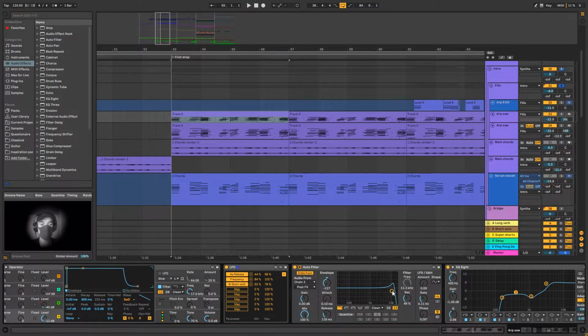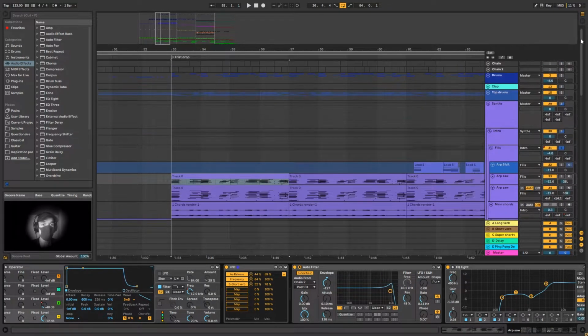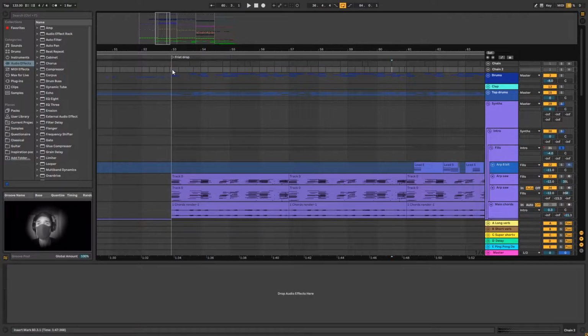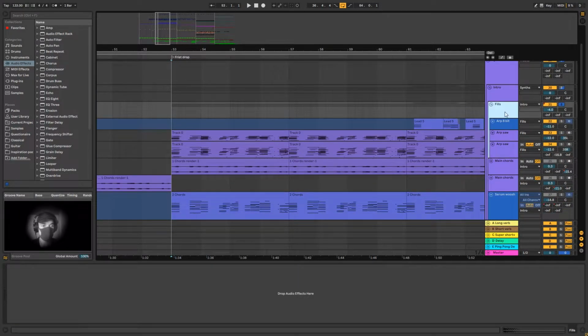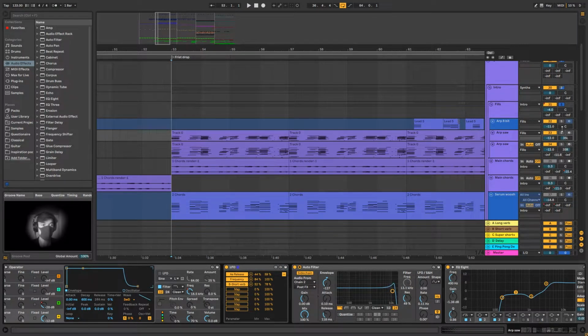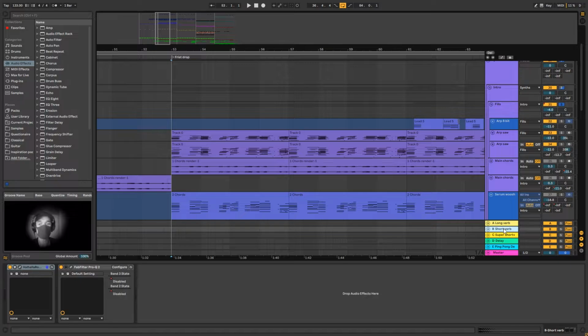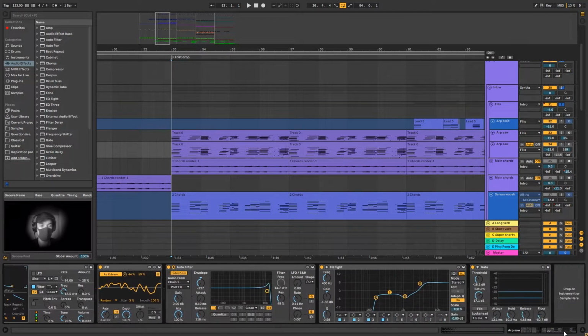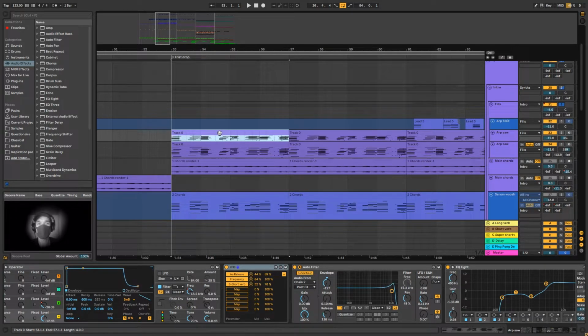Then it also modulates the frequency of this auto filter right here, which is itself modulated each time this chain 2 channel is activated. I think it happens usually when the kick hits. And what this does is that the cutoff goes down and then the filter opens up after 118 milliseconds. Lastly, there's also this send right here that is modified with the same LFO. And this send defines how much of the sound coming out of this track goes towards the short reverb channel that I have down there. And all of those together create something more interesting than having just one saw wave playing random notes, because the character of the sound is changing.